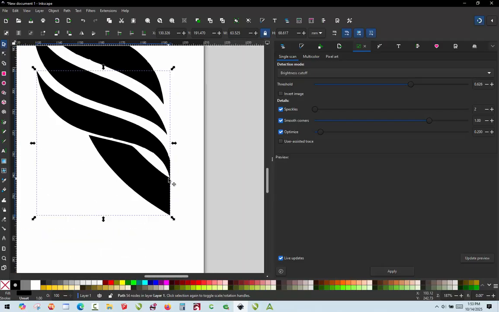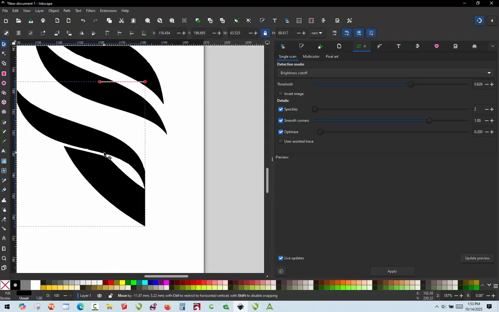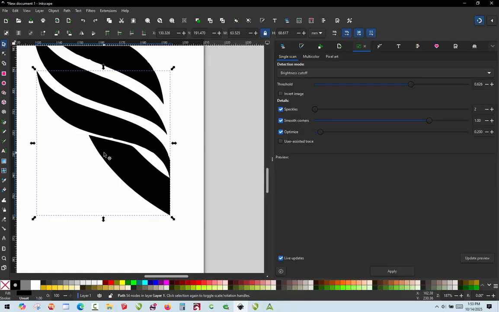Now we don't really see anything happen, and this piece is still one. So that's still a problem. So we need to break the path. And to break a path is Shift Control K. To combine a path is Control K. Again, this is a function that we do 1,000 times over, so just remember those keyboard shortcuts. So to break the path is Shift Control K, and then to combine the path is Control K. So let's break it apart, right? So we have our path selected, Shift Control K.